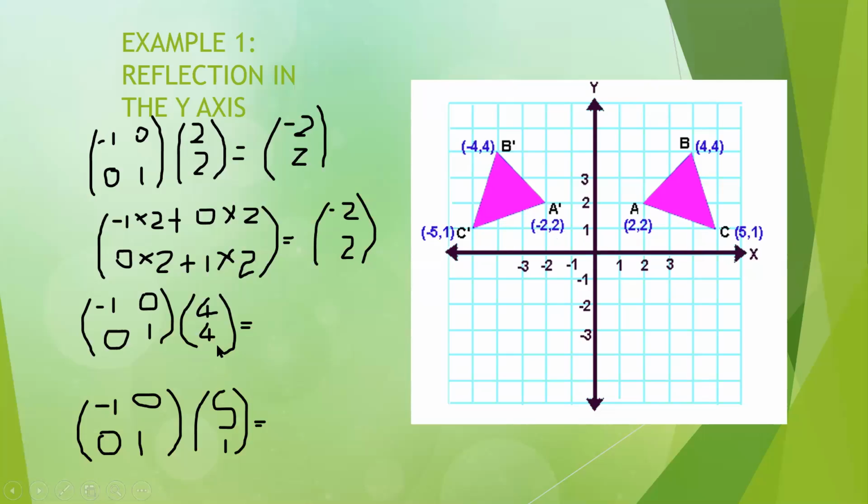So right now, I want everybody to try out this one here. Notice I'm using the same matrix because it's the same reflection in the y-axis, but now I'm multiplying that matrix by the other point. So I'm using B now. I would like you to multiply that matrix by the (4, 4), and tell me if you will get (-4, 4). Go ahead, I'm giving you 2 minutes to do so. And people, please do the working for true.